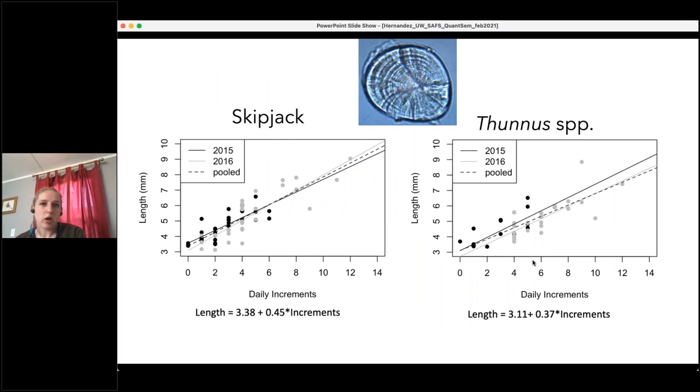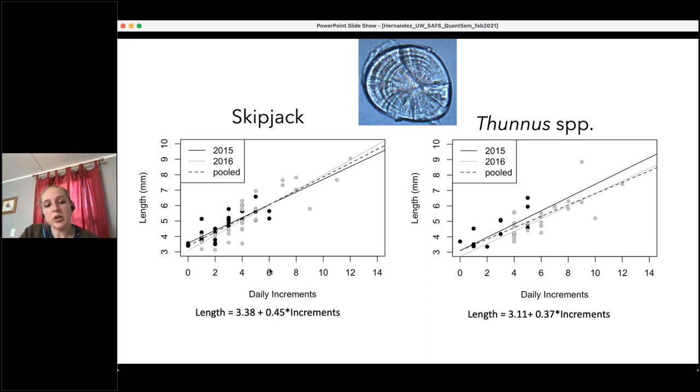I'm going to briefly talk about the larval growth stuff here. We have kind of two goals here. We want to know if the big difference in the ecosystem between 2015 and 2016 leads to any observable signal in our subsample. Is larval growth really different between the 2 years? And the other thing that we want to do is be able to estimate this size at age curve so that it can inform my next step, which is estimating spawning sites.